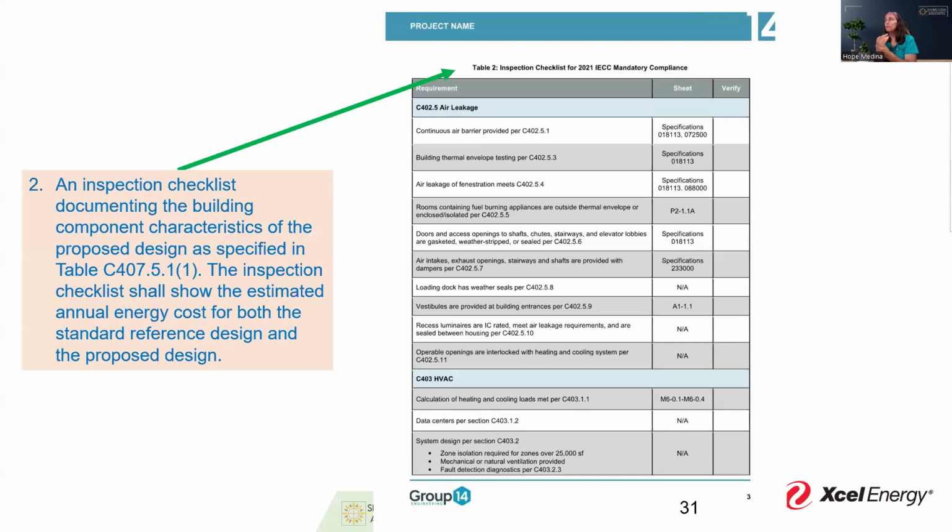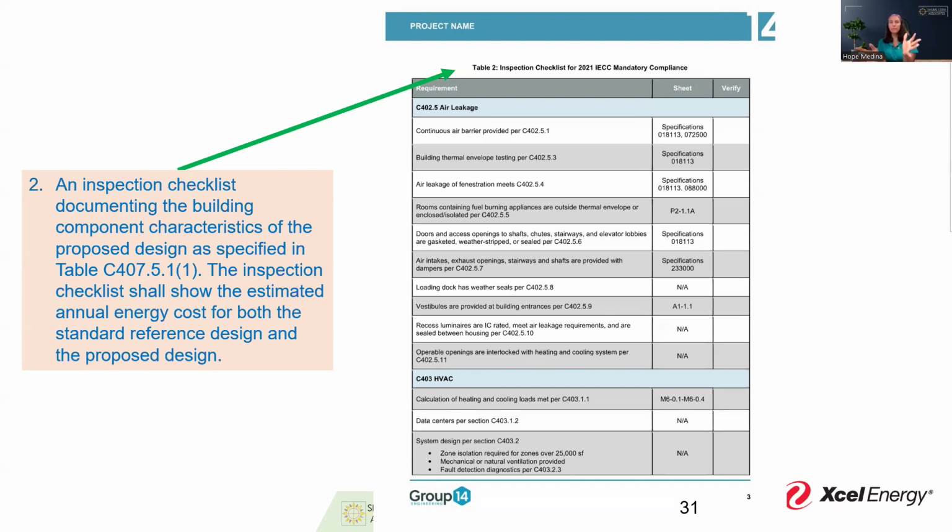Our inspection checklist. So here is where they provide information about what went into the proposed design, the reference design, and information on this. This one is just talking about the mandatory.